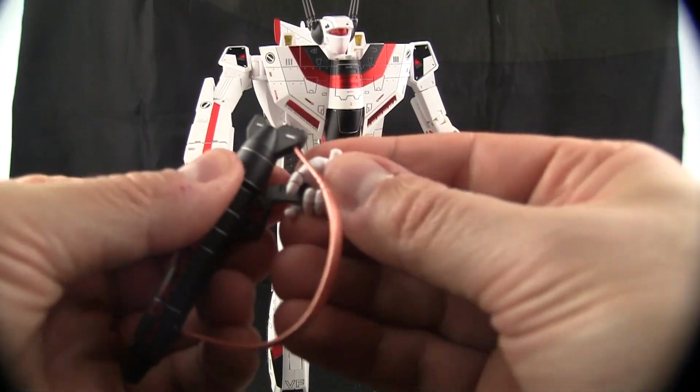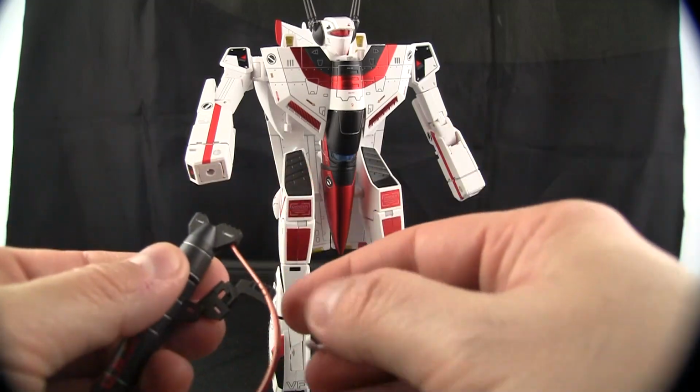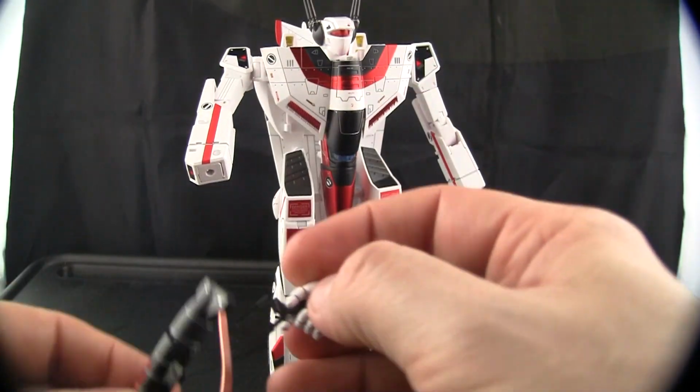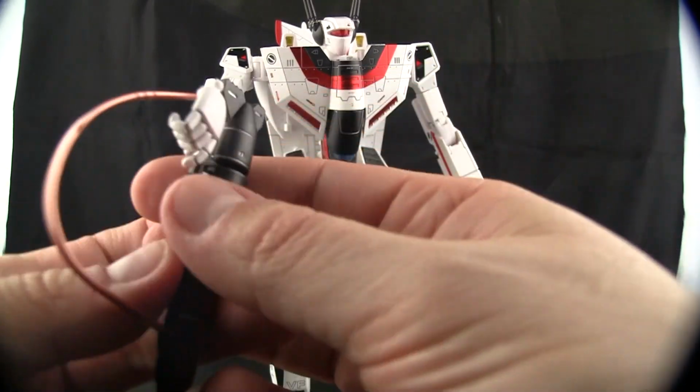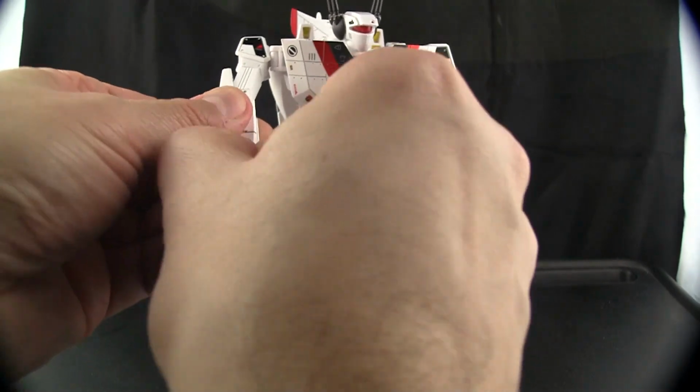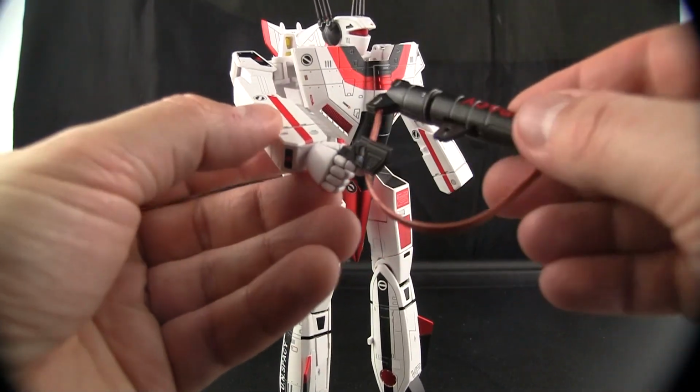Now, there is no tab for the anime style hands, but you can actually take this piece off. It's probably easier just to wedge it in there like this and then place that into the gun, or actually put this in here first. Makes it a little bit easier. Then we'll just put the gun on.